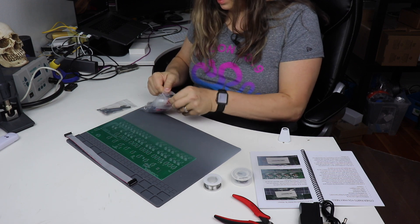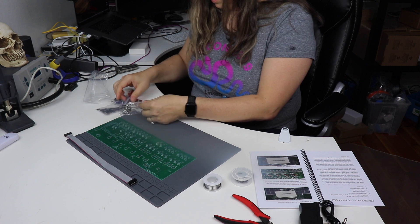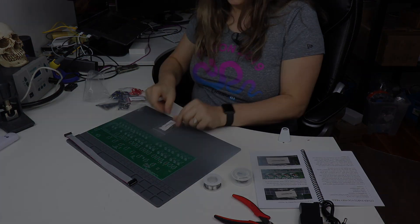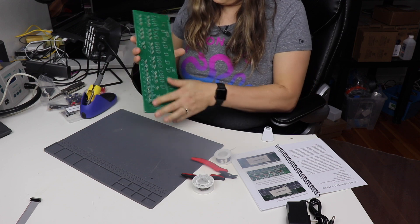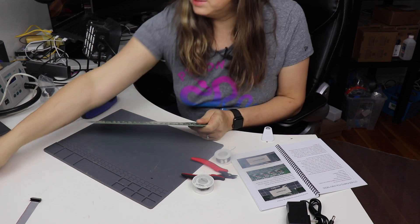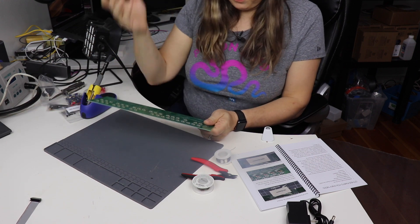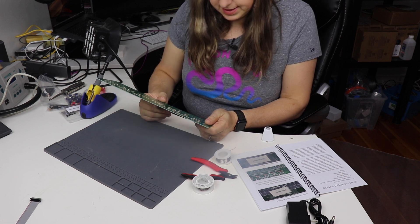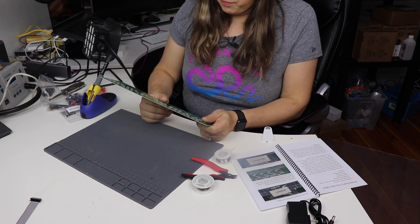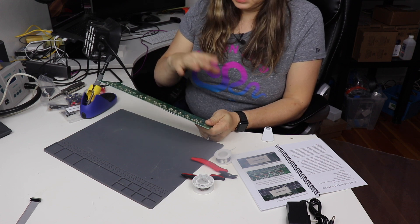So that leaves us with these connectors and this bag. I'm going to get started by installing the 1k resistors, which are here. I've gone ahead and put in all 36 of those. It's nice to know that it actually includes a few extras, so if one fails or you do a bad soldering job, it's not hard to repair.